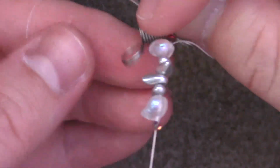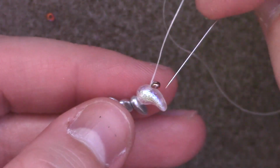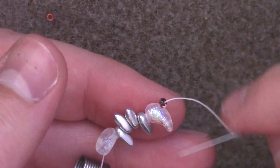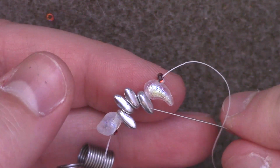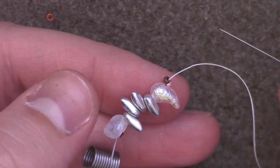so that I have my thread on the opposite side, and I've anchored the size 11 seed bead on this side. From here, I just go down my size 11 seed bead. I repeat the steps to add a fringe. I can add a red mini dagger as a piece of fringe instead of the Dropduo. Add that, reinforce that, then do your band.